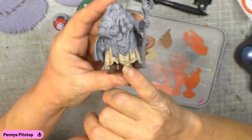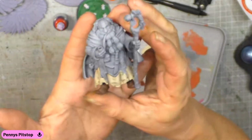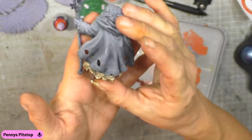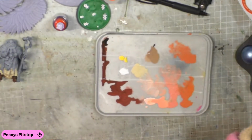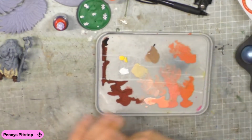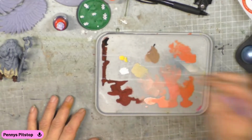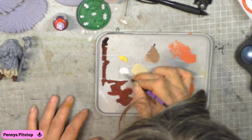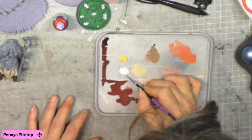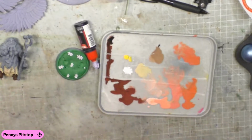Right, I think that's going to need a slight bit of highlights on there, but on the whole, that's not looking too bad, is it? So let's get this yellow in on the flowers. One of the good things about a wet palette is I've still got active wet paint, if a little tiny bit thicker on the top. Right, so let's come in a little bit.